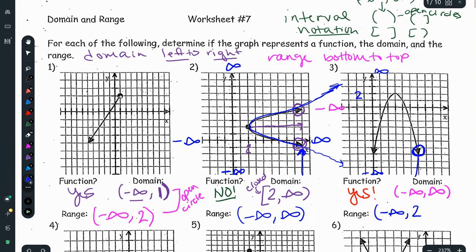If I erase what I just drew, I can see there isn't specifically a point there, but because we have this curve with all these connected points that make a line, so it's not a line because it's not a linear function, but it's a line that we would draw with our pencil, so we call it a curve. Okay, so this curve is connected everywhere, which really what that means is we have an infinite number of points that are so close together that they have formed a solid curve. So the highest place of that solid curve is 2. And even though we don't see a specific point drawn there, the point exists because the curve exists. So we put a bracket.